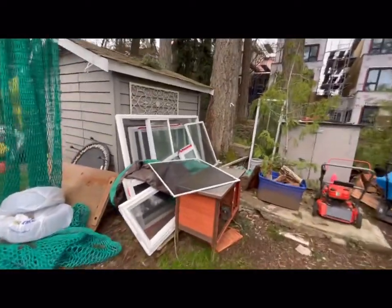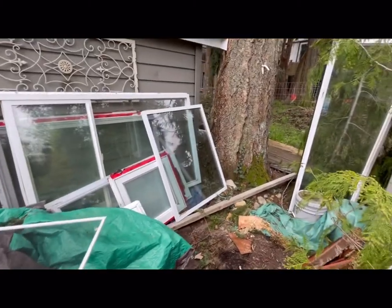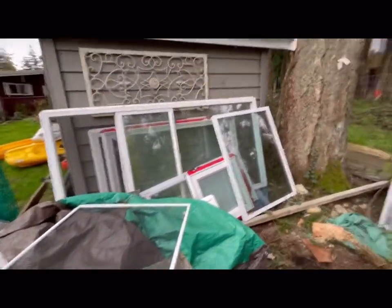Every single one of them was used. I got them for like $100. They're all vinyl, double paned. I'm working on that one there on the right now. And I'm gonna install a whole bunch of those today.